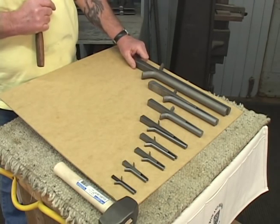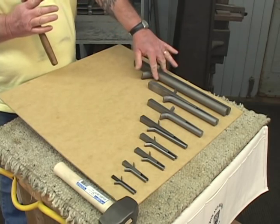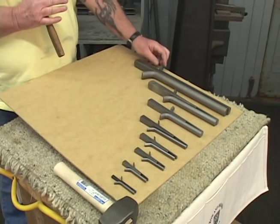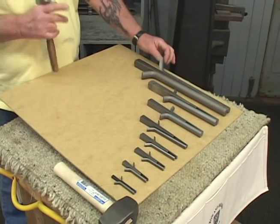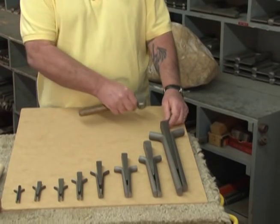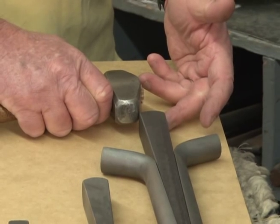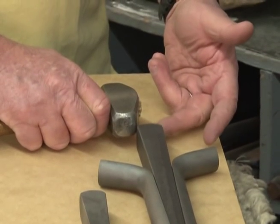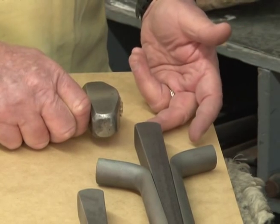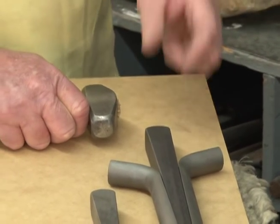If you use some type of lubrication — a light grease on your wedges — it's better for the wedges, they'll last longer, and you won't destroy the shims. They won't dig into the shims as much, so you won't deform them. If you're driving them too deep, you may bend the ears on the shims over, which is not good. If you're hitting too hard or hitting off-center, you can chip the heads of the wedges. If they start mushrooming from wear, grind them to reestablish a good striking surface. And always wear your safety glasses.